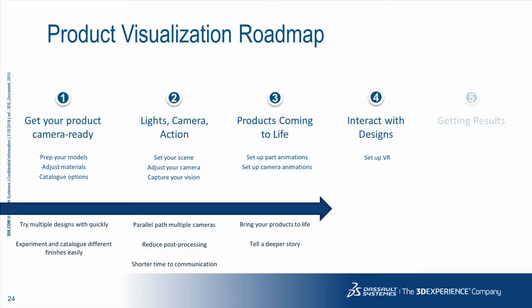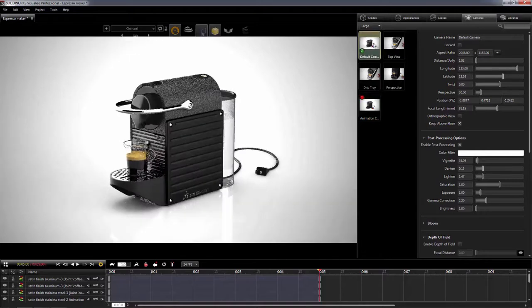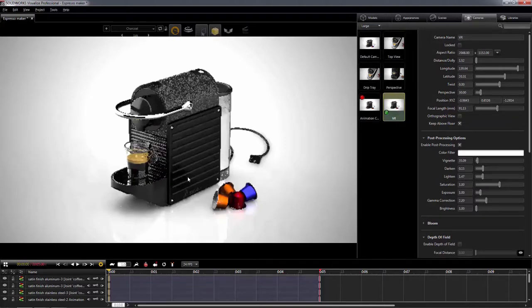In this scene, we will show you how SOLIDWORKS Visualize Professional can help you tell a deeper, more complete story of your products when still images are not enough. You know when you're on your favorite online marketplace and you want to view a product, but the still images don't tell the whole story? The VR output is an interactive image that goes well beyond what static images can provide to promote your products or designs throughout the design process, giving your key stakeholders a better idea of what your designs look like and a more complete view of your product.